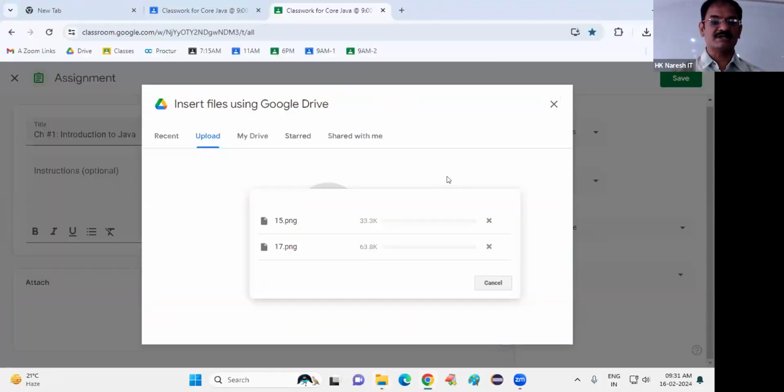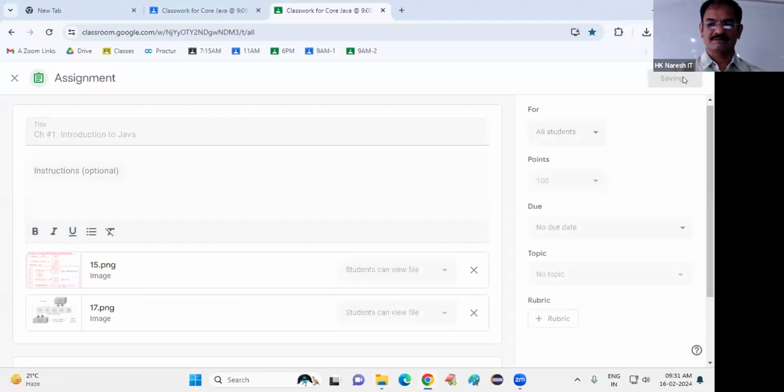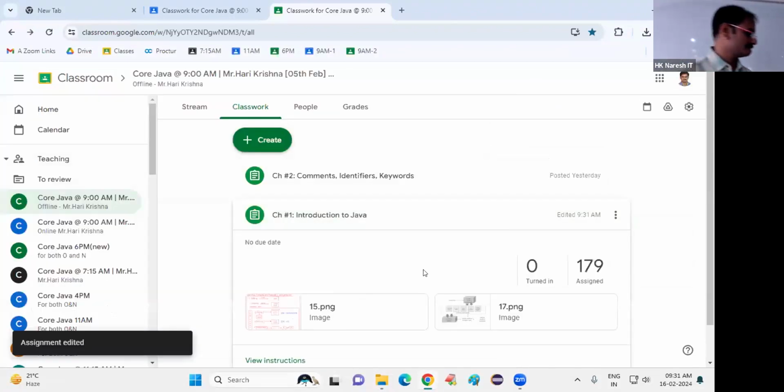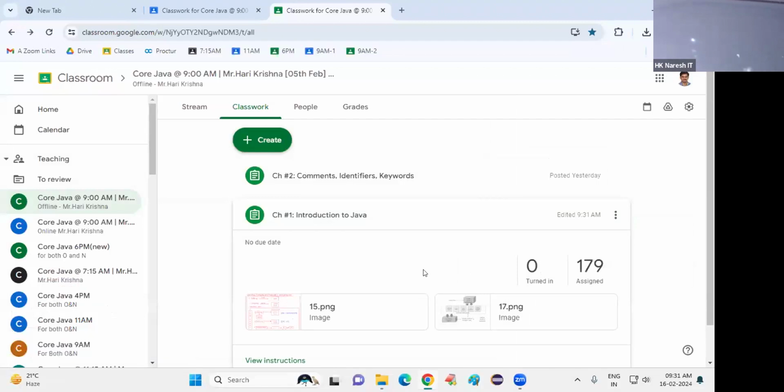Offline students, please check whether everyone received these two images. You have to verify in Classwork. Go to Classwork. In Classwork, you will find two posts. In the first post, chapter 1, two images must come.